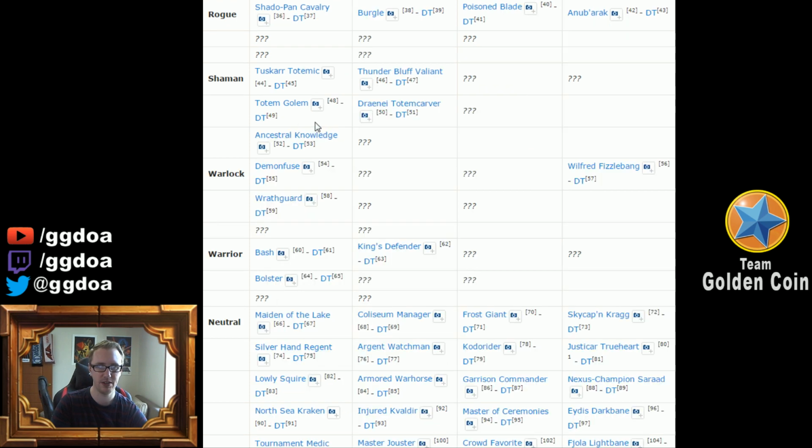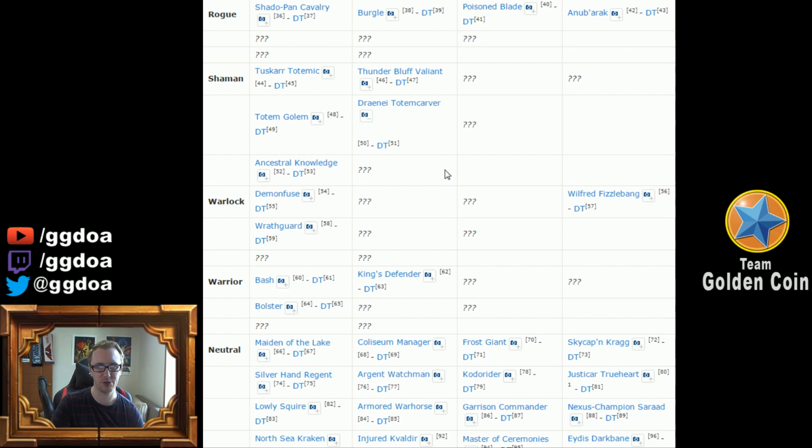Yeah. It does synergize a little bit with Thunderbluff Valiant, but I'm still not totally convinced. I think if you're going to play a Totem Tribe deck, you're going to include one Thunderbluff Valiant, one. Because it's going to kind of fill a similar role as Quartermaster, right? But beyond that, it may get cut. We'll see. Let's move on.